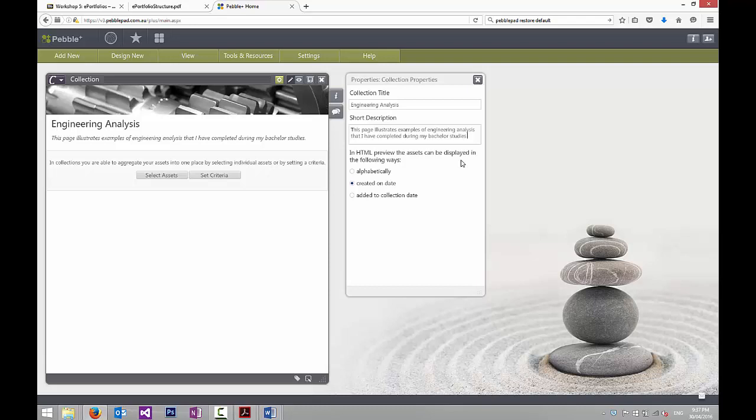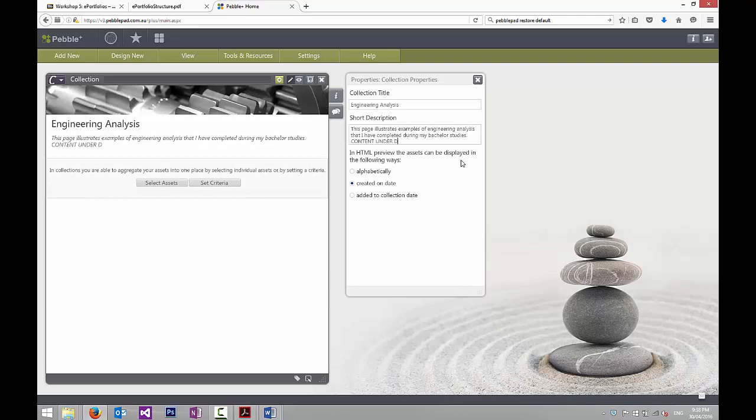And what we might do is say, in capitals, content under development. Basically that just means that we're not putting any content in it today, and it'll look a bit silly if you don't say something if someone clicks on it. Alternatively, you could just leave this out until you actually have content for it. But for this example, we're going to create it all so that you've got somewhere to put your stuff. All right, save.